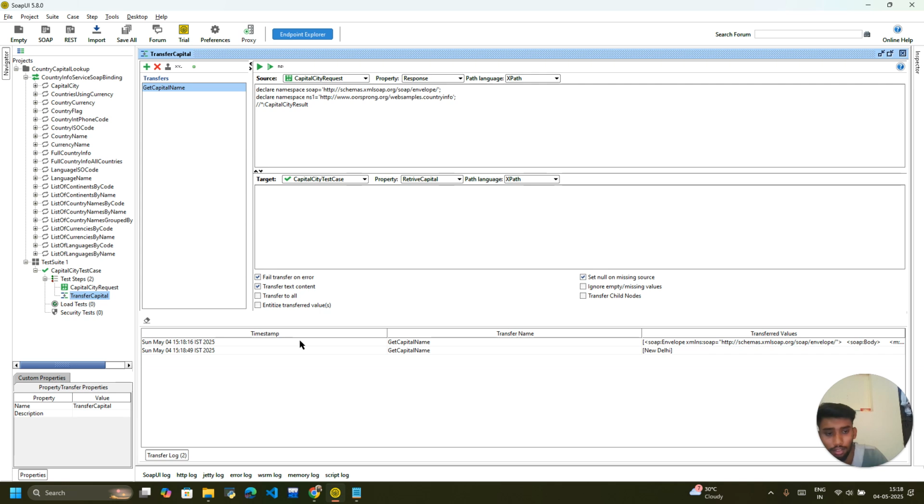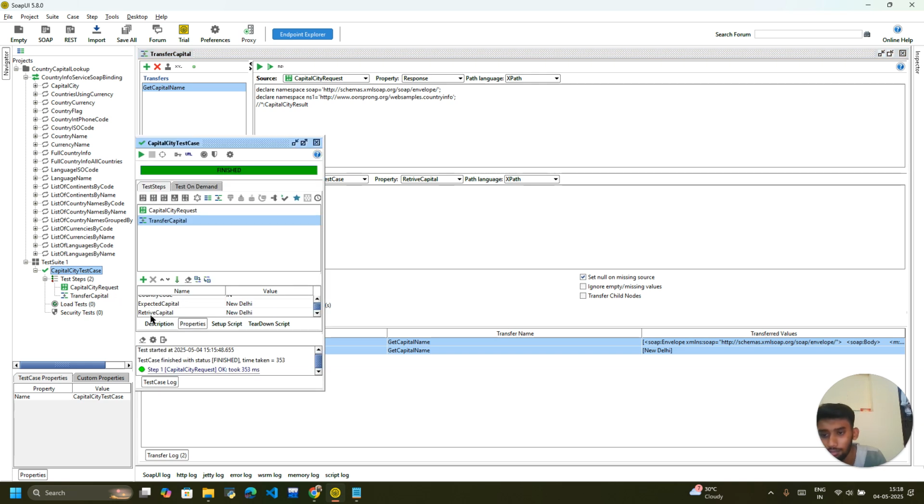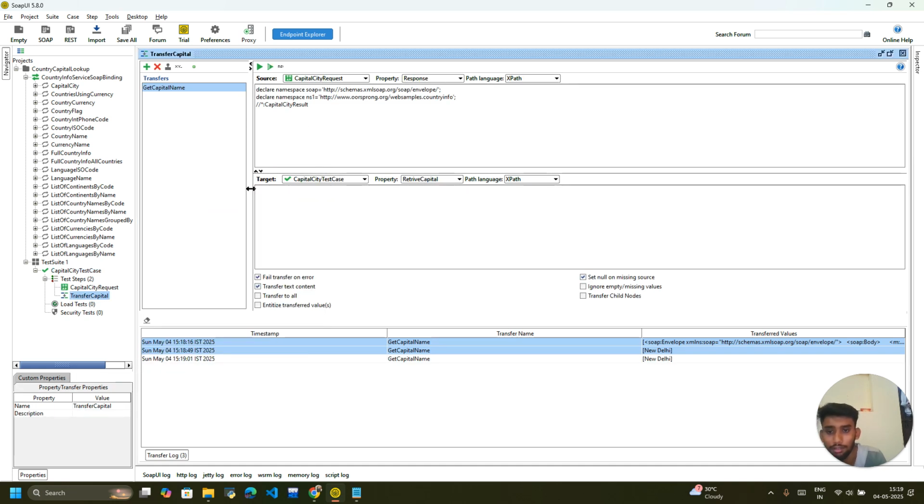Run it, and here we got New Delhi. And also we check in the capital city test case. In the type capital, we get New Delhi, and run it again. We finish it and the test case passes.